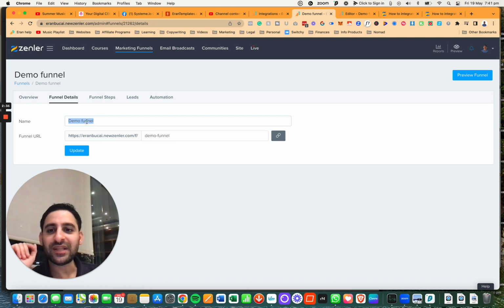So you want to make sure that the name of your funnel is extremely clear what that is, whether it's a lead magnet or like the name of your lead magnet. So don't just say lead magnet PDF. Actually say the name of the PDF. In my case, for example, I have a PDF called 9 Email Marketing Tips to help you with open rates, deliverability, and sales. That's my lead magnet.